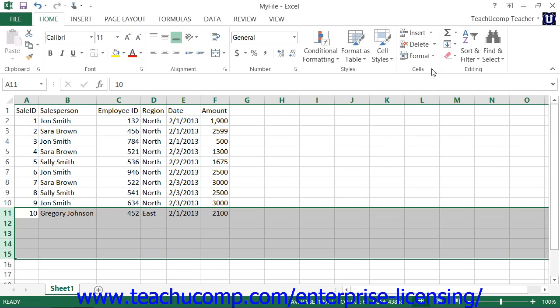Also ensure that you don't delete just a few cells within a column or row, as that is a very easy way to really mess up formula references within a worksheet. As long as you delete entire columns or rows, the formulas should adjust their formula references just as they do when you insert entire columns and rows. Also remember that choosing the delete command is not the same thing as pressing the delete key on your keyboard.